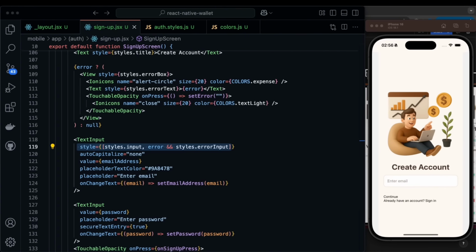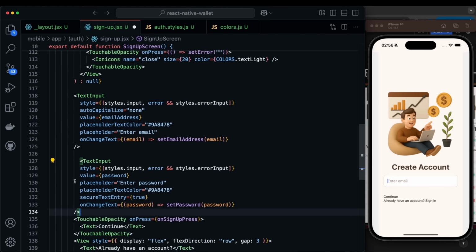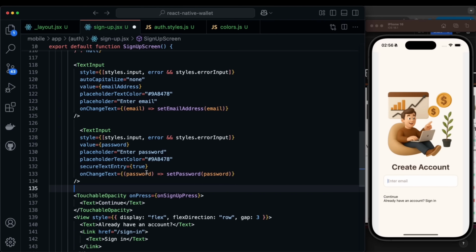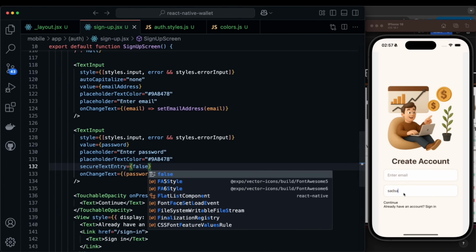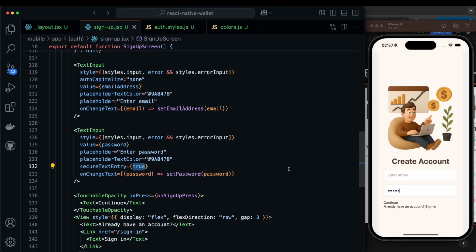Let's do the same thing for the password. I'll copy it and paste this in. Okay, so here we have, let me save. This is the output that we have. Now you might be asking, how does that work that we don't see the characters? It's because we have the secure text entry to be equal to true. If it was false, you would see the password. Okay, so let's bring this back and it should be true. Whenever you change the value, it'll update the state for the password.